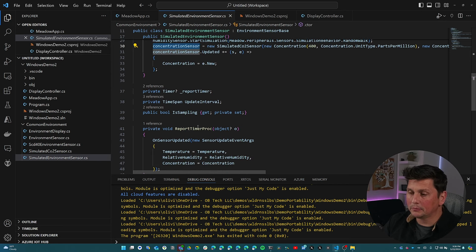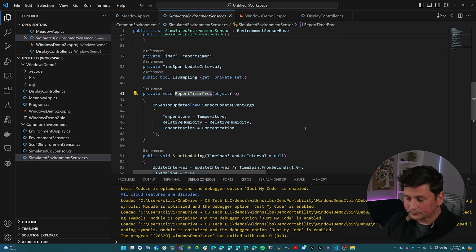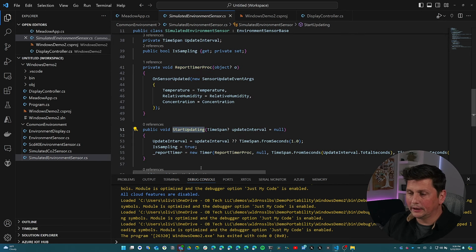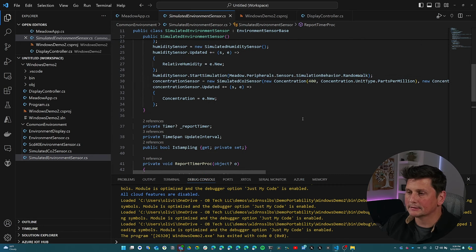And then there's a timer that is set up when you call start updating, and the timer will regularly trigger that callback that is attached on that event handler and notify with temperature, humidity, and concentration values, the latest that has been stored in my base class. Straightforward. Let's see how we can make that all work.